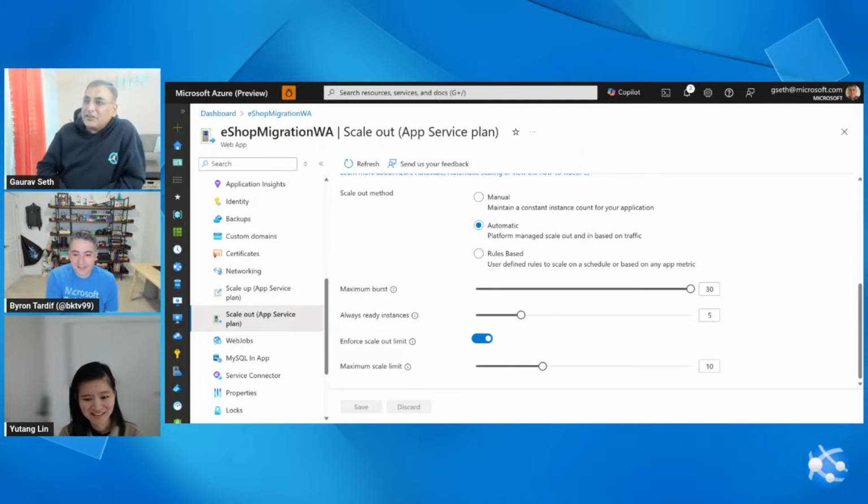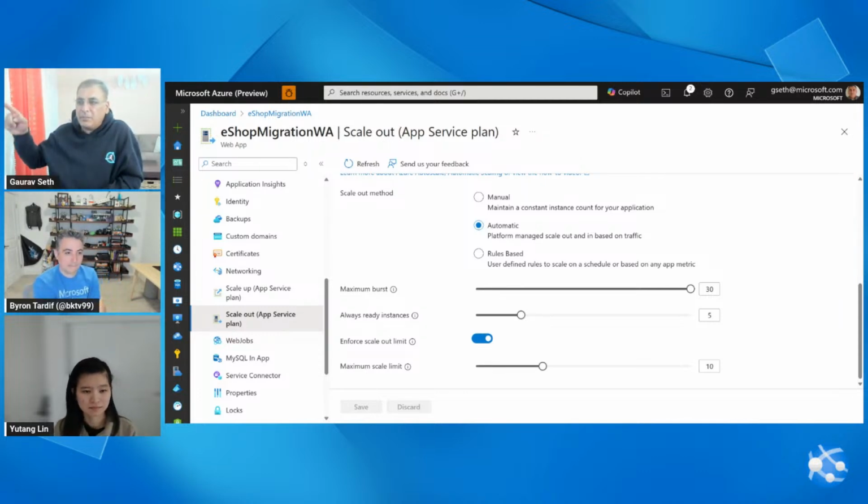Fair enough. So this is basically all that it takes to configure automatic scaling. I guess my other question would be, how long does it take for an instance to come in? Again, behind the scenes, we continuously monitor the traffic, literally every few seconds. And the moment we see the traffic going up, we start pulling in the pre-warmed instance.